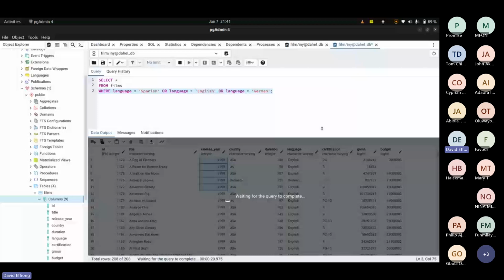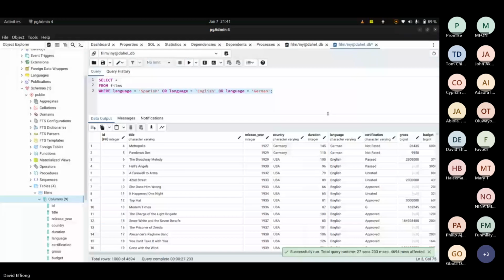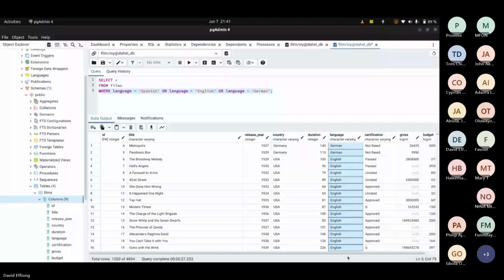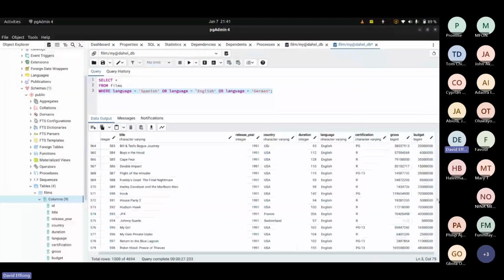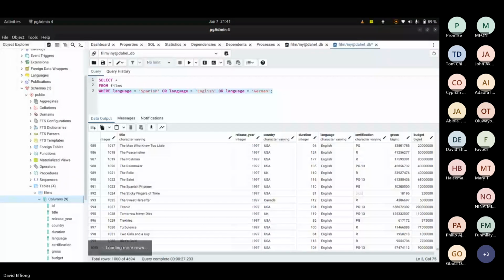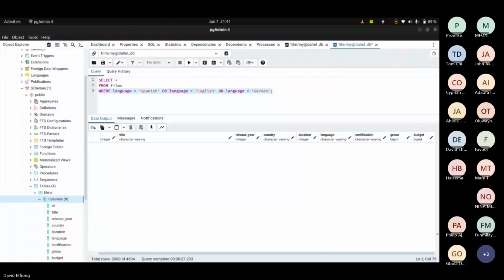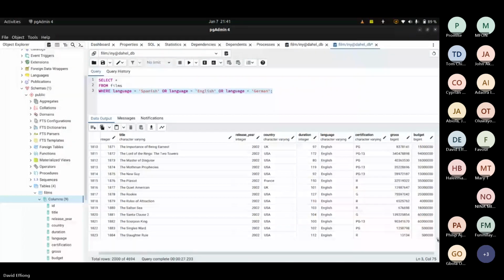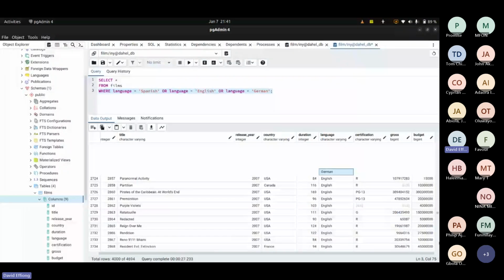Okay, so language German, English. Okay, we have Spanish. I guess the Spanish is probably down. I passed Spanish.